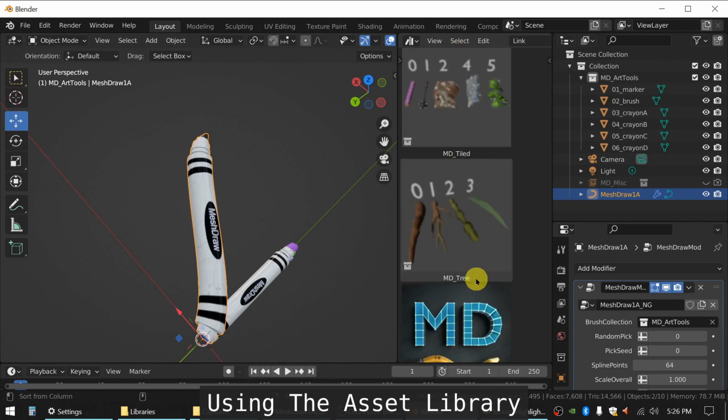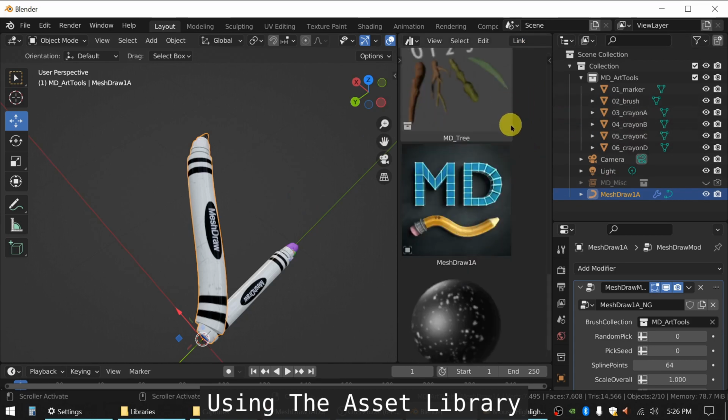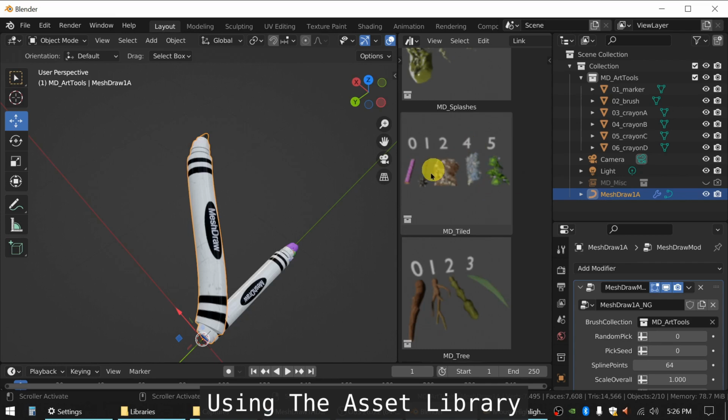Use append for the MeshDraw tool itself. Generally, append reuse for these. With everything, you pull it in, you clear the transformations. But for the tile brushes, we're going to have another section on this. You actually have to pull them in as linked, and you have to clear this stuff out if you want to be able to adjust the individual controls, because they're not just simple meshes. They're complicated collections in their own right. So we'll talk about that later.